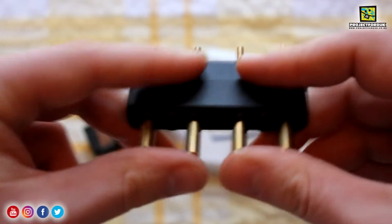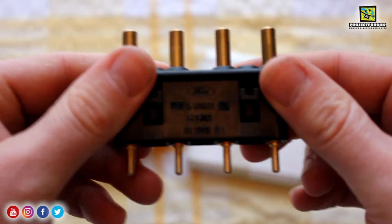You have to give the button a good few presses. I don't know whether you have to press it twice. I don't know if it's a security thing.